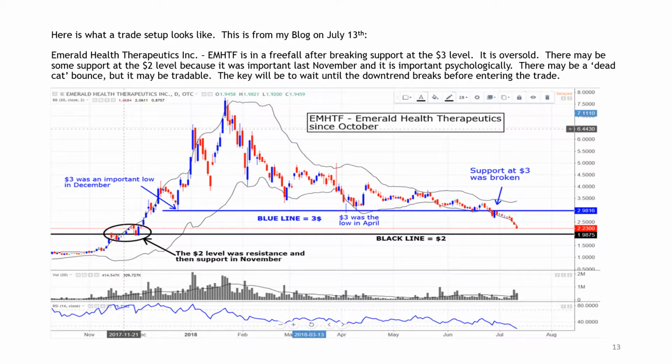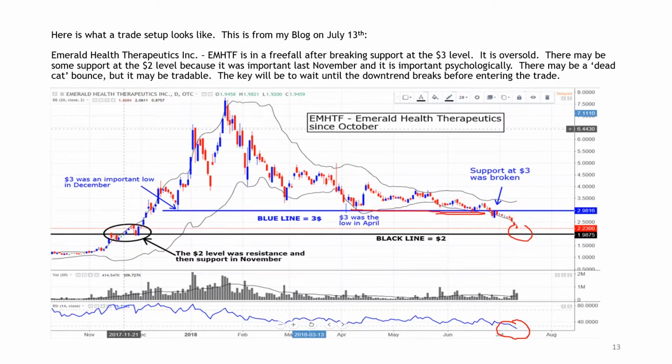Okay, kind of the same thing here. This got picked up on my radar screen because it was oversold. All right, so it was at 3. You can see this 3 was an important level for a long time, and it was closing in on 2. So when things go from 3 to 2, there's always going to be bottom fishers, right? That's just psychologically something's down whatever percent, but it's the nice round levels. People like to buy stocks that are $2.